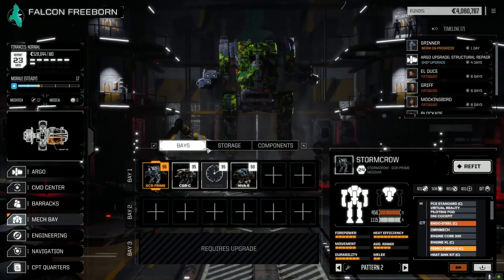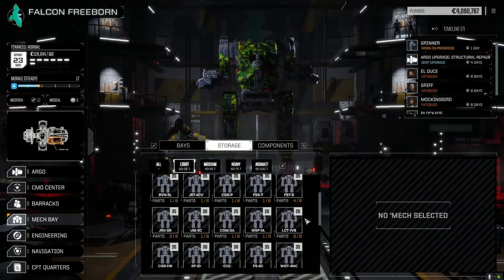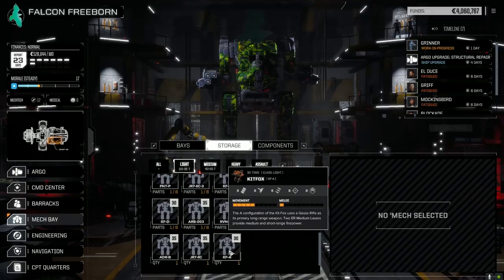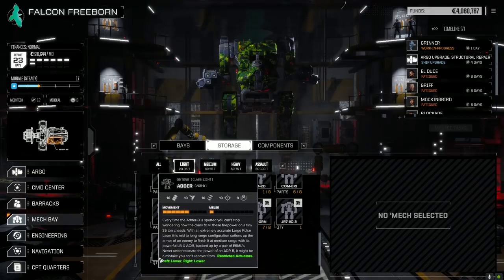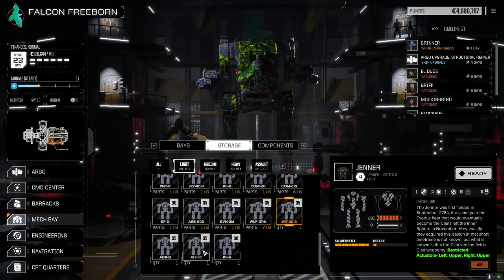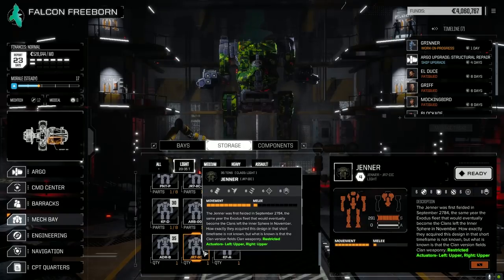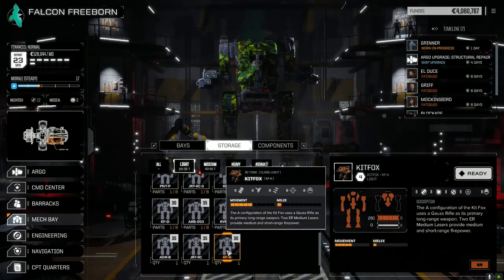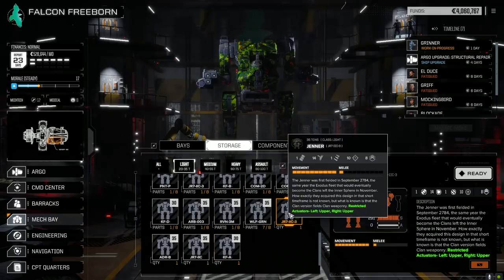I know we have an Adder, two Jenners, and what was the other mech we had? Kit Fox. Right. 30 tons. 35s and a 30. That should be okay, I think. So, this Jenner's got one missile point. This Jenner has got 8 missile points. So that'll probably be our missile mech. The Adder and the Kit Fox will most likely be our close-in mechs. And this Jenner will most likely be long-range. Fire support?